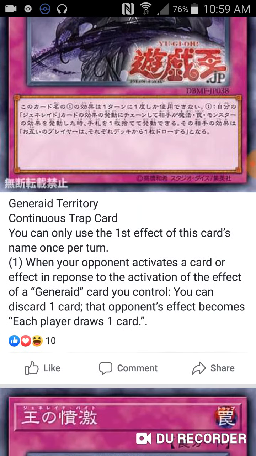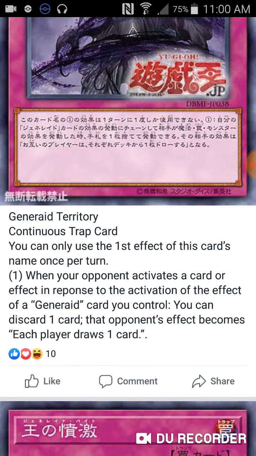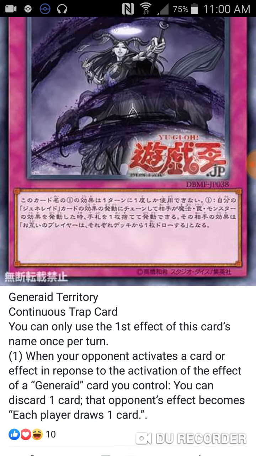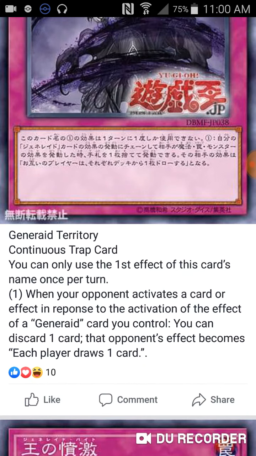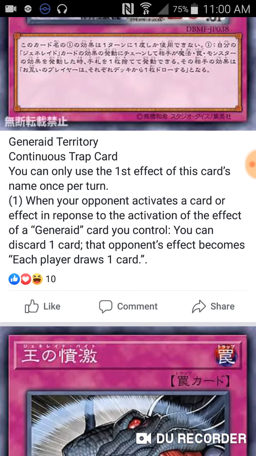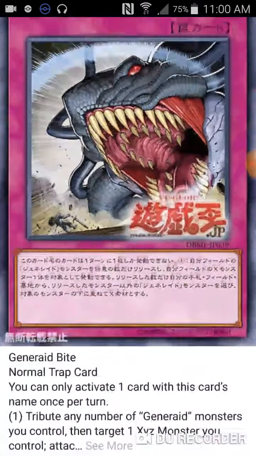So, wait a minute. So you can negate a whole effect and change it? You could discard a card to change it so we both draw? I like that. I like that a lot. I hate that we're both drawing a card, but hey, I'll take what I can get. If I can negate an effect that says blow up everything on my field and change it to we both draw a card, oh, God, yes.